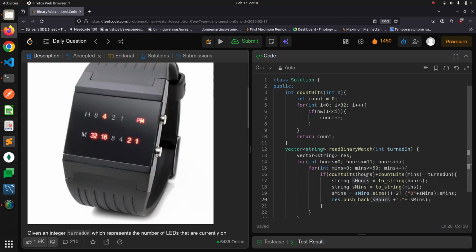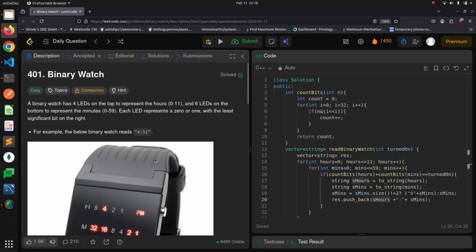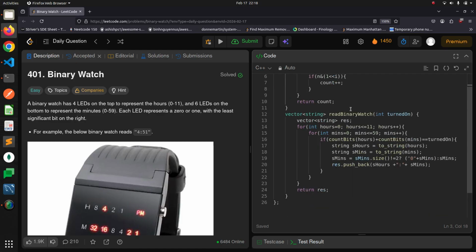For the code, to count the bits, I will iterate over every bit and check if it is set or not. For all the possible values, I iterate hours from 0 to 11 and minutes from 0 to 59, and check if the count of set bits in hours plus the count of set bits in minutes is equal to turnedOn. If it is true, then this is my answer.